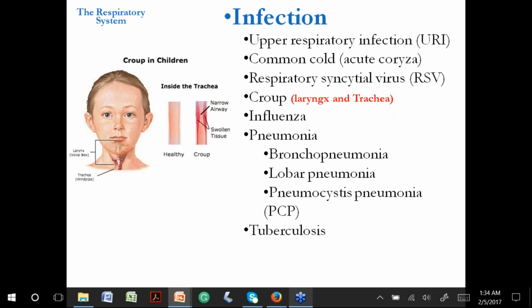So croup is dangerous. It can produce some problems. Croup, what is this? It's a viral infection, mostly parainfluenza virus, that affects kids between 3 and 5 years old. They start to cough, and they have a bark, like a doggy, right? The same sound. What happens is they compromise the larynx and the trachea, and they make the airway narrow. So that is very dangerous because they can die from suffocation.